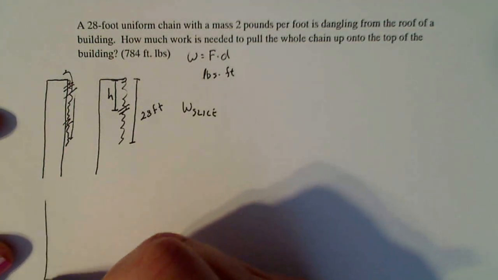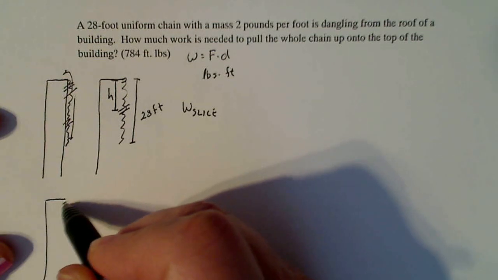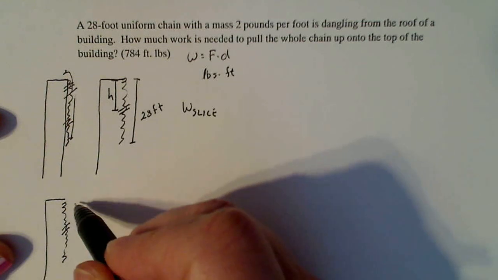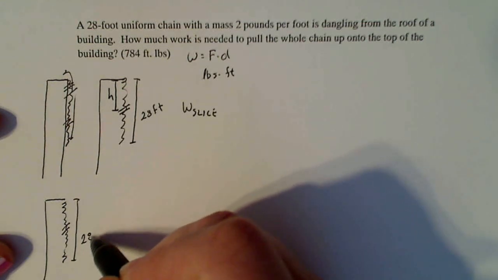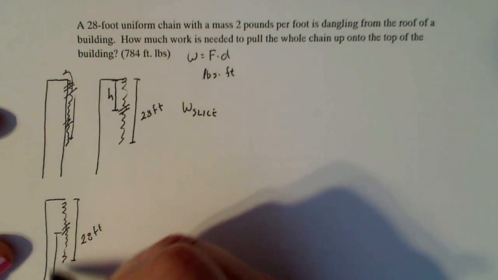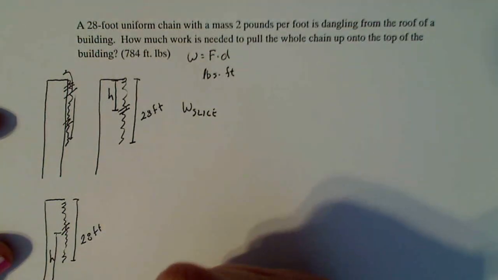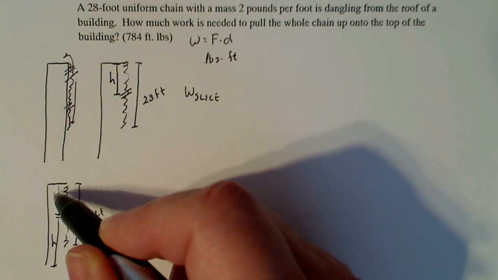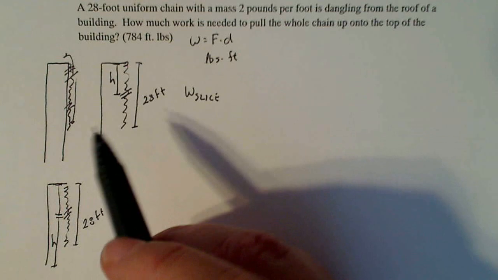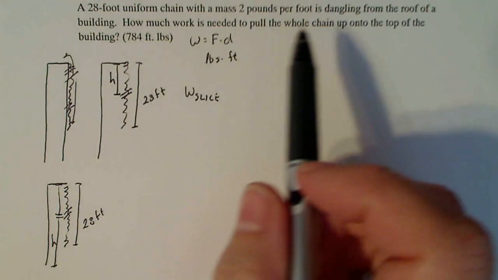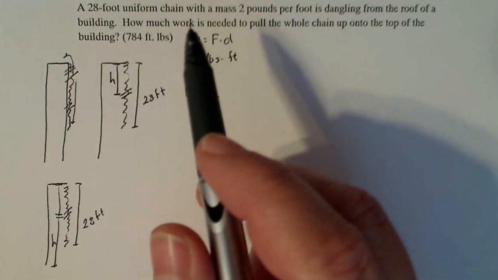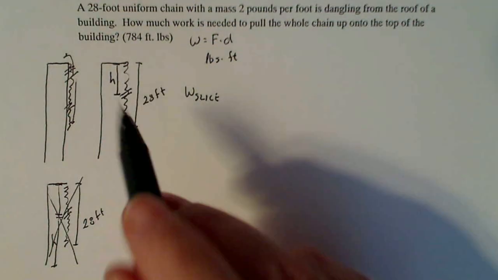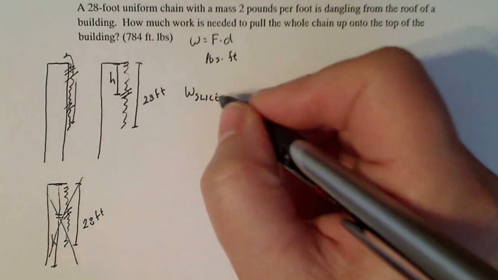Let's think just for a moment. We have the same situation, and sometimes in class we say it doesn't matter which way you choose H. Well, it does this time. Let's say I have my slice here. Again, this is 28 feet. And I say, my H now is the distance that that slice is up off the ground. The problem is we don't know what this measurement here is, and we're going to need that measurement in the end. And that measurement depends on the height of the building, which if you read the problem, we don't know. So we can't use this one since we don't know the height of the building. This is the way that we have to do this problem based on the information given.